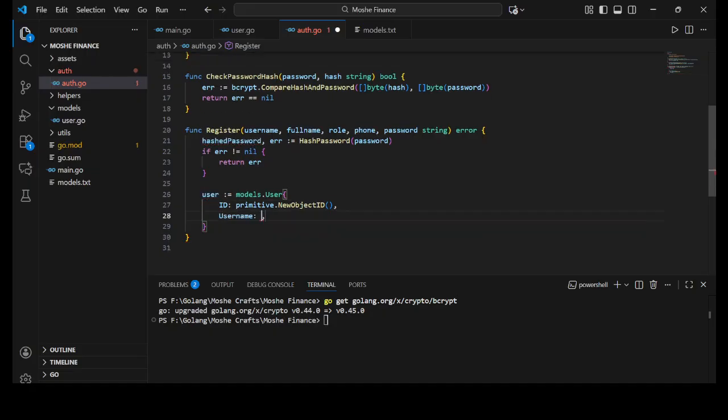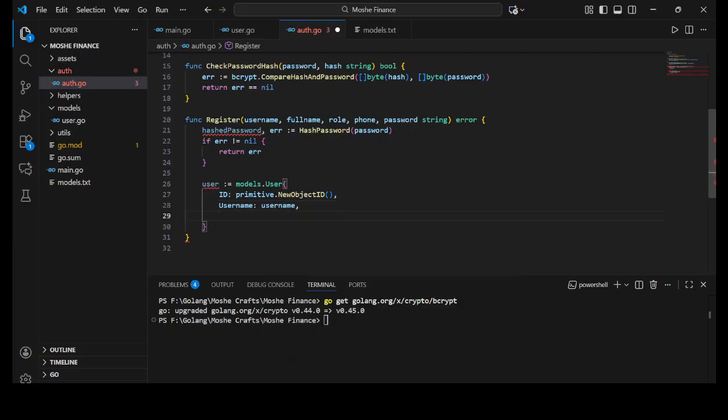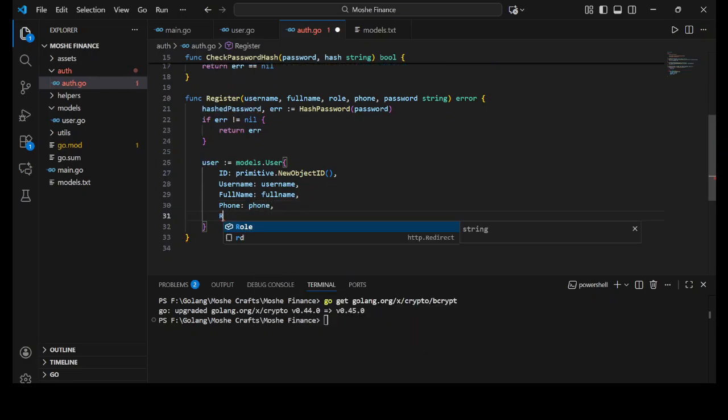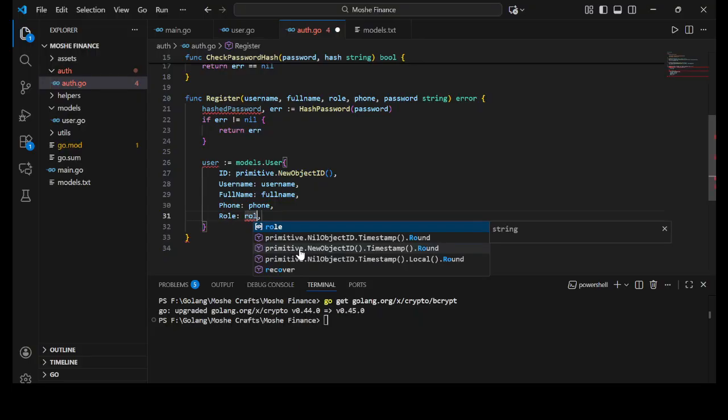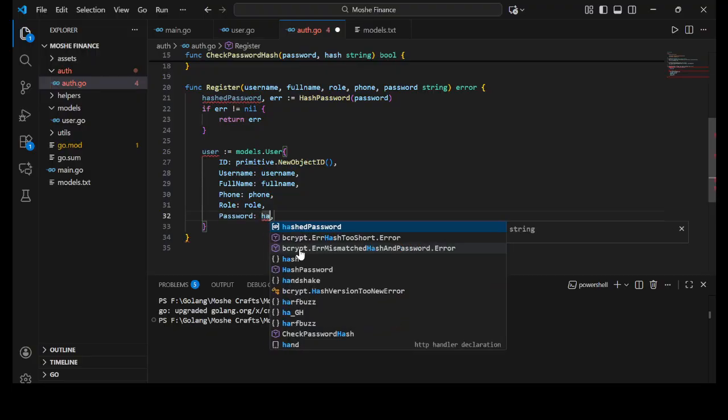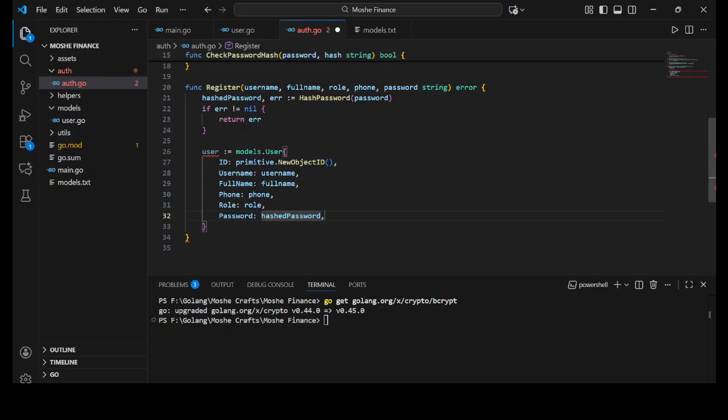Then we have the username, also going to supply the username. Then we have the full name, we're going to supply the full name. Enter the phone. Enter the role. We're going to have the password as the hashed password. Okay.